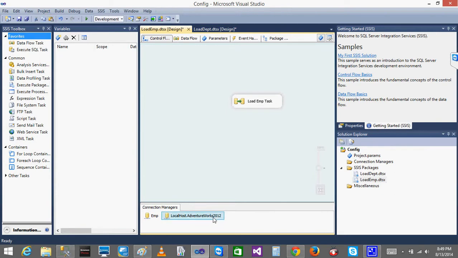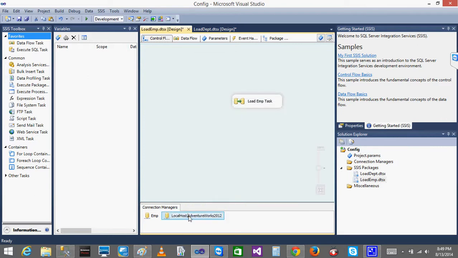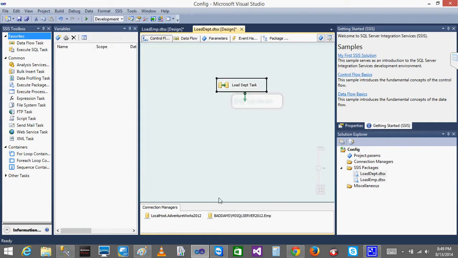Even for AdventureWorks, localhost dot AdventureWorks, we remove that server name and give just the database name. It's a normal standard we follow, because when you go to production, the server name may change. The database name will be the same, but the server name will change.